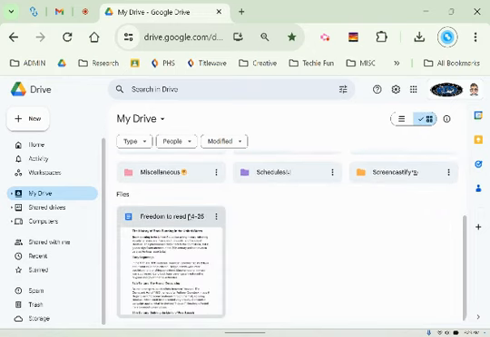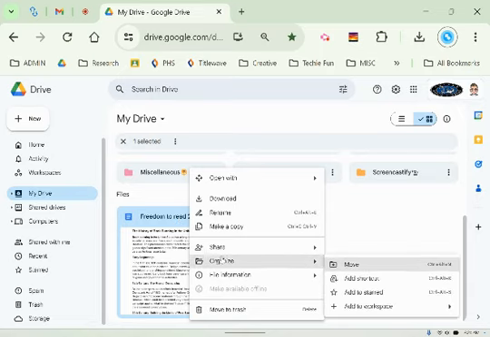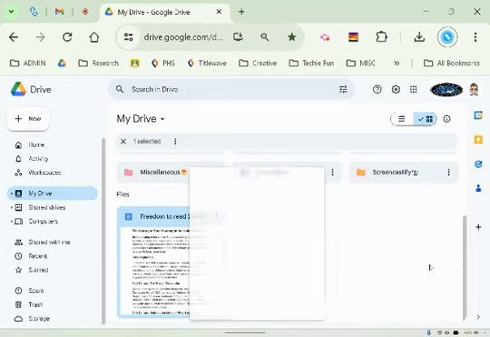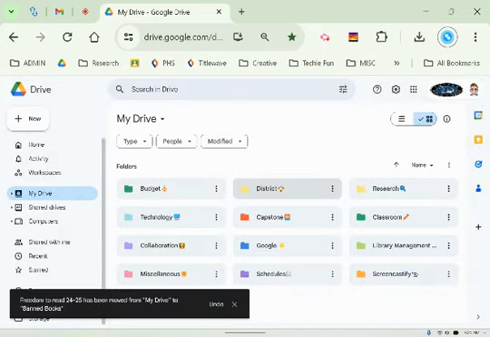I'm a little bit of a fanatic about filing things, and so I'm going to take this banned book document that I worked on, and I want to put it in a folder. So I right click and I go to organize. I want to move it, not just make a shortcut, but actually move it. And it gives me some suggestions. I do want it to go into this banned book folder, but sometimes the folder that I want is not there, so I'll pick all locations. But right now, I'm just going to move it into my banned books folder, and that makes me happy.